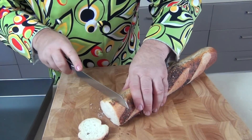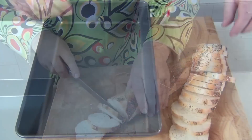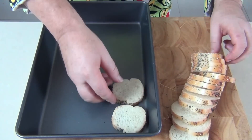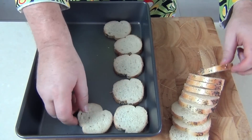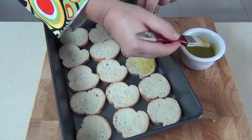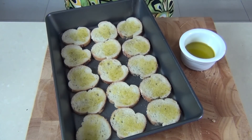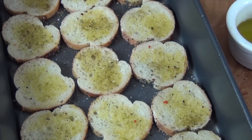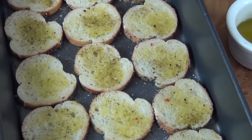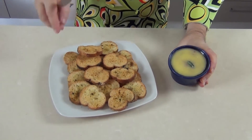While the pâté sets in the fridge I might as well make some little crostini. I've got a baguette left over from yesterday — just going to cut some thin slices. I've preheated my oven to 150 degrees Celsius, that's 300 Fahrenheit. Pop the slices on a baking tray, brush a little olive oil over the top, season with pepper and salt, sprinkle some fresh dried herbs on there, and pop these in the oven for 10 minutes on one side, then turn them over for the other side — cooking them to a beautiful golden brown.